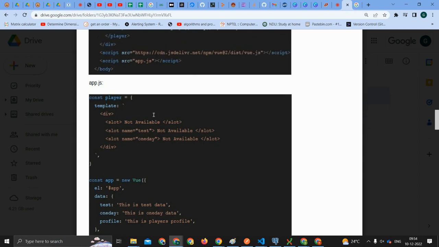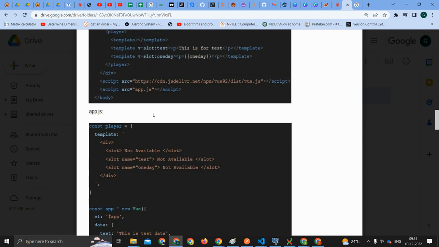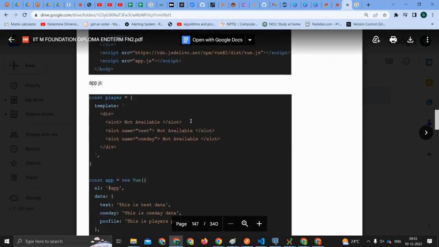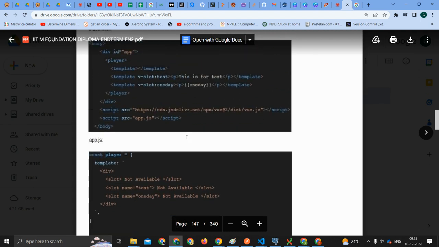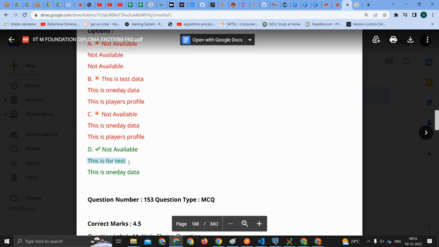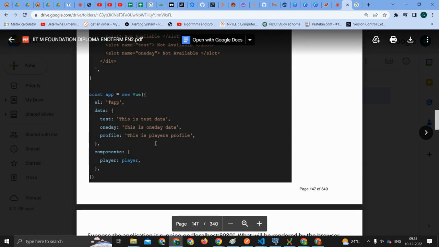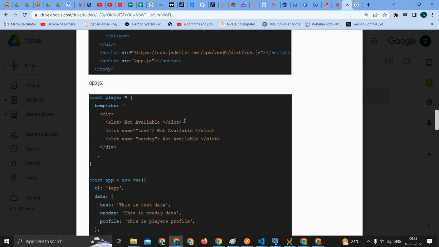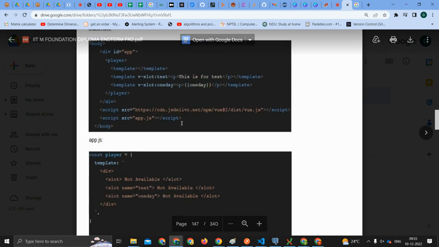Okay. Can we see the options maybe? One second. I'm seeing v-slot for the first time. Okay, yeah, I got this actually. Not available. What is this not available? Why is this not available coming up? Because of this you're saying yes, not available. Okay.